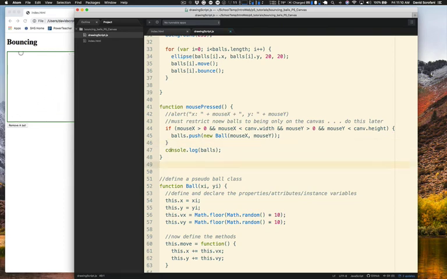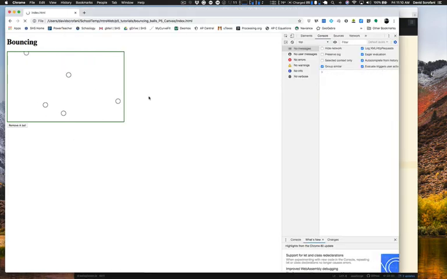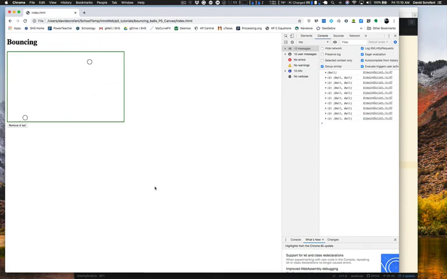Okay. And then let's log the different balls to make sure that things are going okay. All right, refreshing. Let's see. So there's 1, there's 2. Let's click down here. Oh, look at that. See, these numbers are not going up, right? It's still just 2 balls in the canvas. If you hit the disclosure triangle, you can see each one.